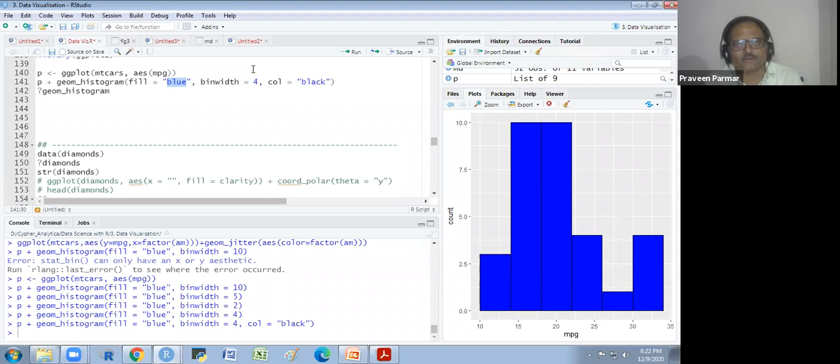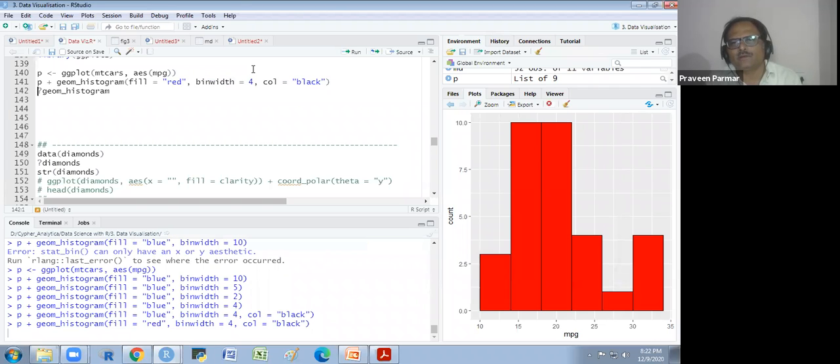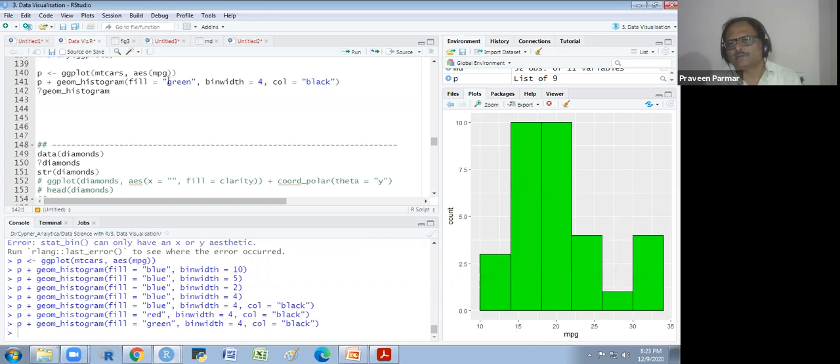I take the green color, which will be a little bit better here. It's pleasant, better than that. And we could have any other color also. So in this way we could differentiate with geom_histogram, fill green, bandwidth, whatever you want. You could write it here and the color I have mentioned here.